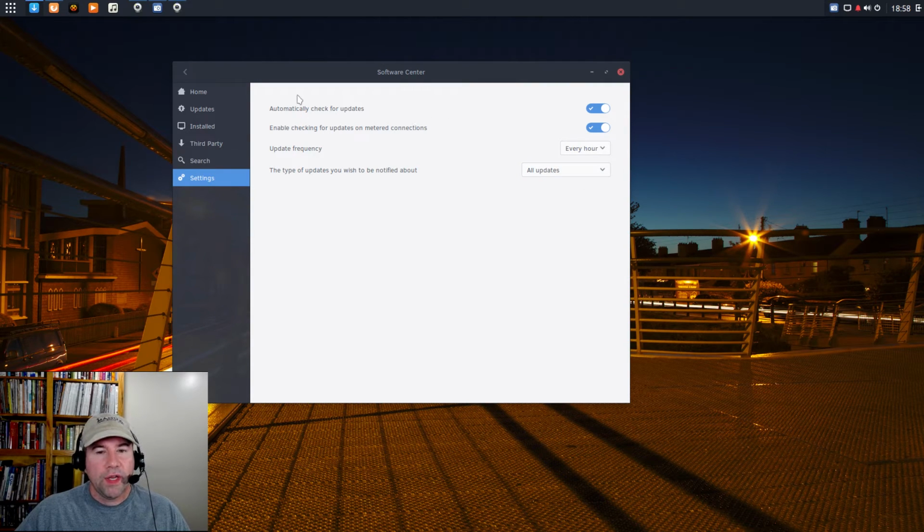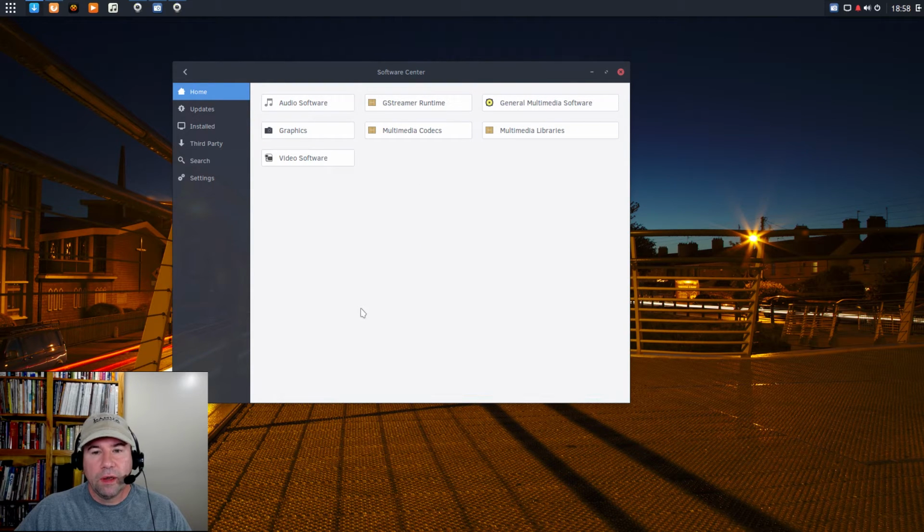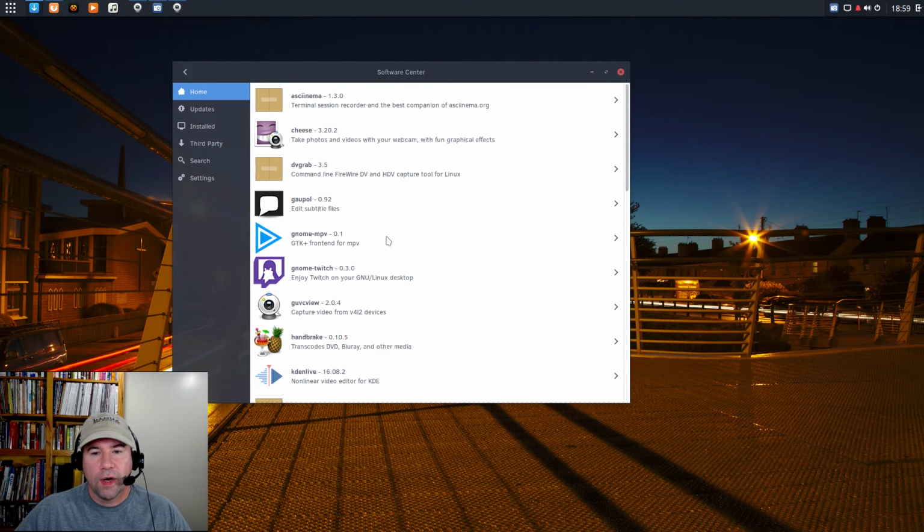Now, as far as installing software, individual pieces of software, couple things you can do with the software center here. You can go and browse by category. So let's go under multimedia and take a look at the different things that we've got available here. Like let's go under video software and go and select whatever it is that you want to install.